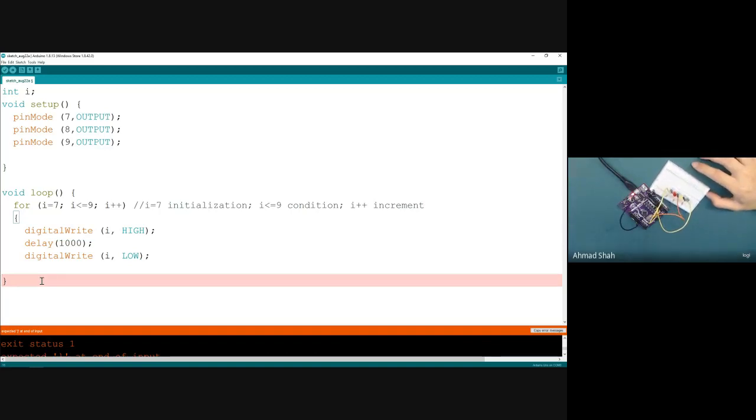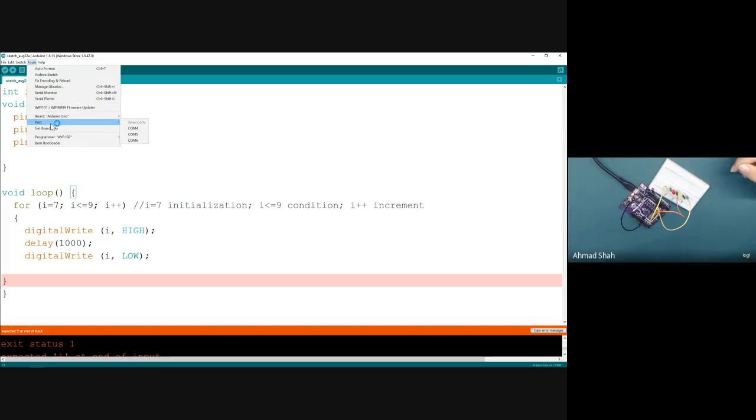Okay, anyway, there's an error here. Expected bracket at the end of input, so we need to have another curly bracket to close. Now we only have one curly bracket to close the for segment, so we need another one to close the void loop. And also remember to choose the correct port.